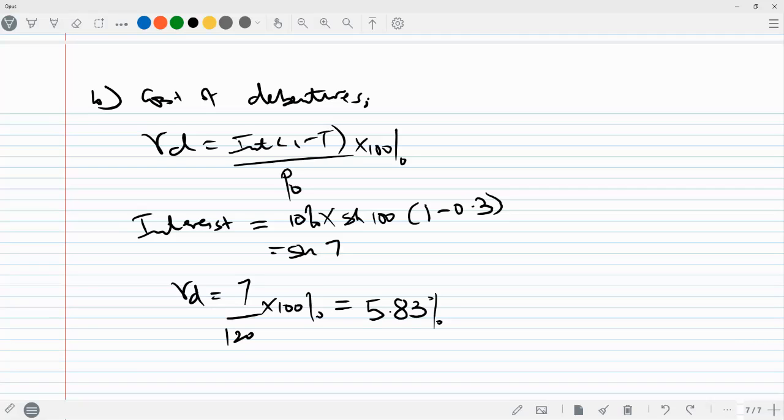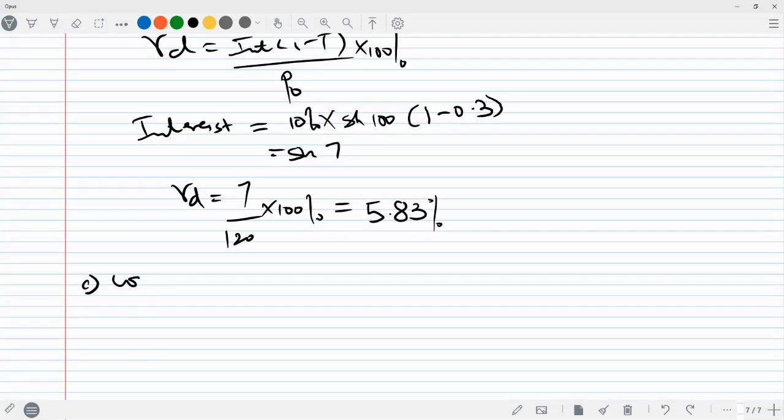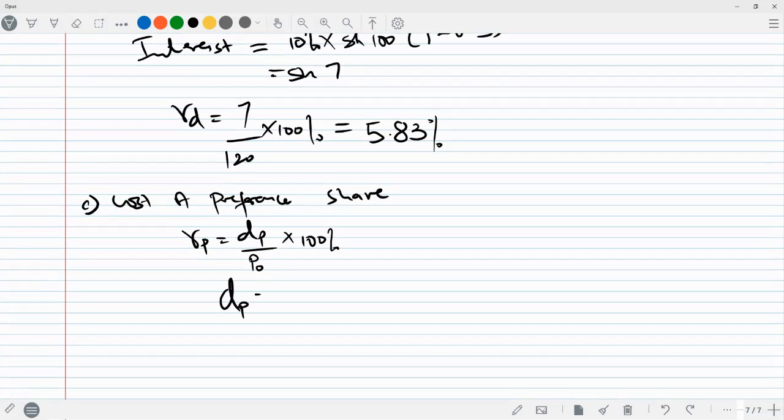The company has also obtained money from preference shares. So the next step is to get C, the cost of preference shares. The cost of preference share is equal to the preferred dividend divided by the market value of the preference share, expressed as a percent. As per the capital structure, the dividend is paid at 12% times the nominal value of 20. Therefore, the preferred dividend is equal to 2.4 per annum.